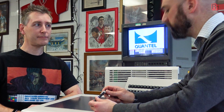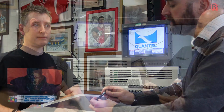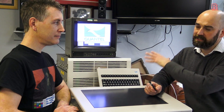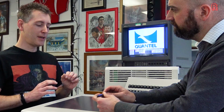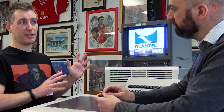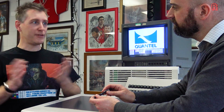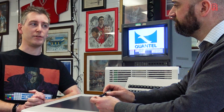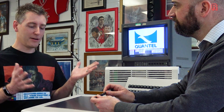And as we come to the late 80s, are we starting to see any desktop devices that might be able to perform some of these functions that might in some small way offer competition to this, or is this still in a league of its own? Yes, there was definitely competition that Quantel had. Obviously, if you've got an Amiga, then you probably know things like the Video Toaster, which was certainly becoming a pretty good product back then.